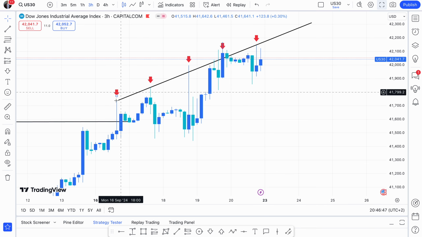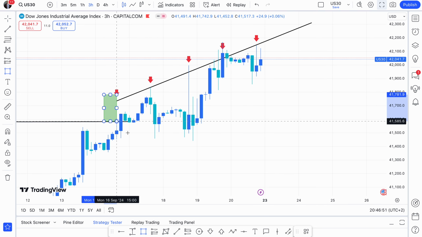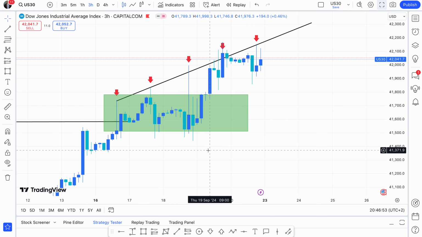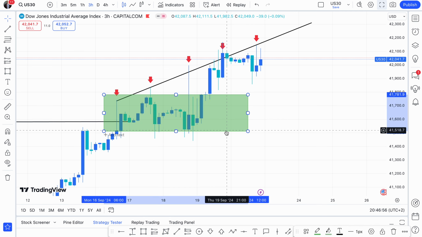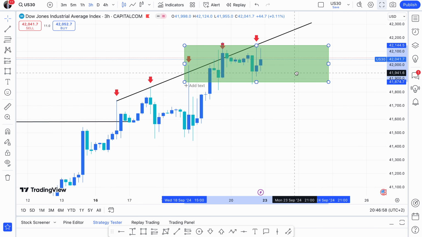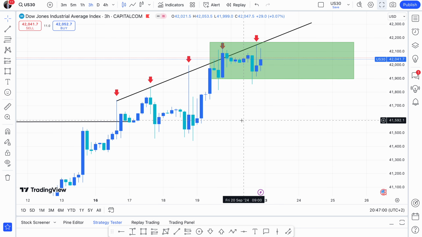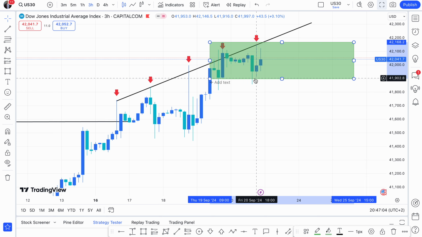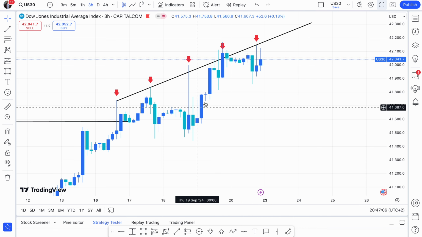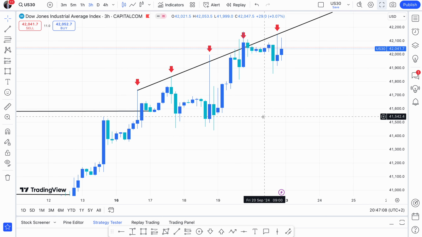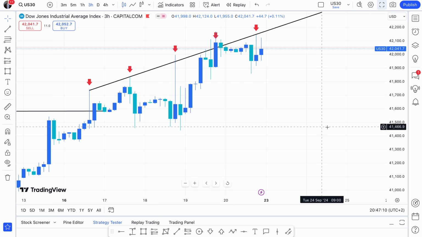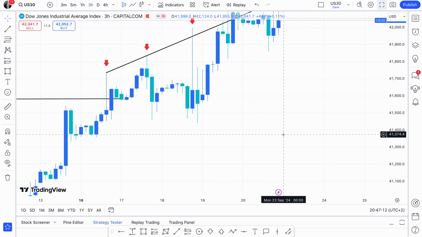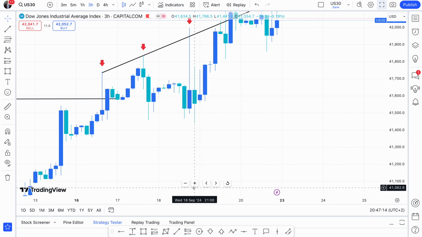If we check this area here, we can see that this area was a beautiful consolidation before market moved to the upside, and then it seems like we're seeing the exact same thing here before market moves to the upside. But can we conclude that? Because this and this are two completely different things. What we see here is a break in market structure. So we saw consolidation, accumulation, and distribution at this area.